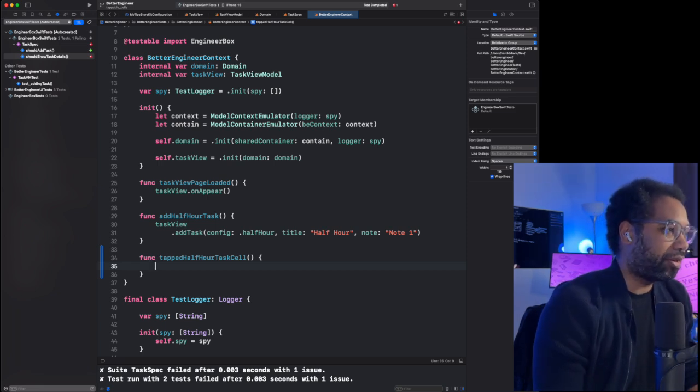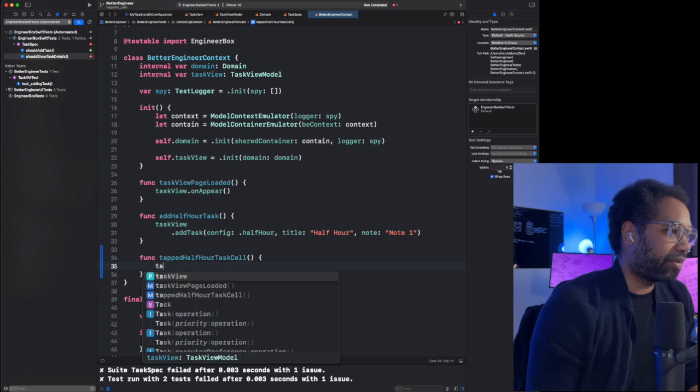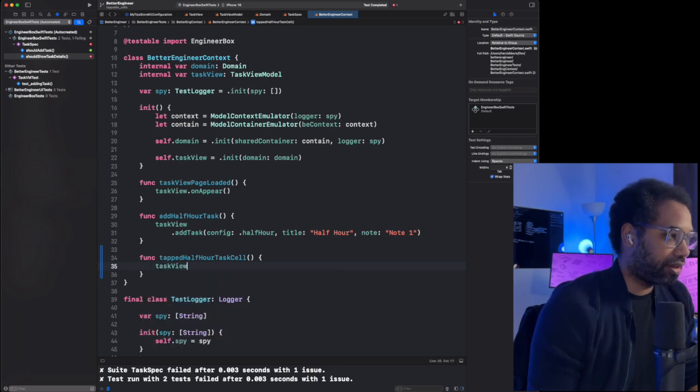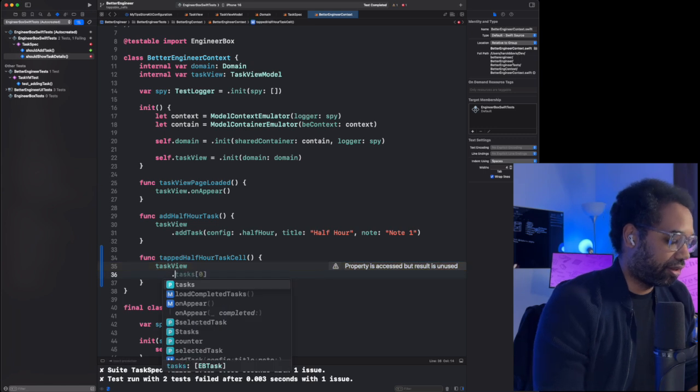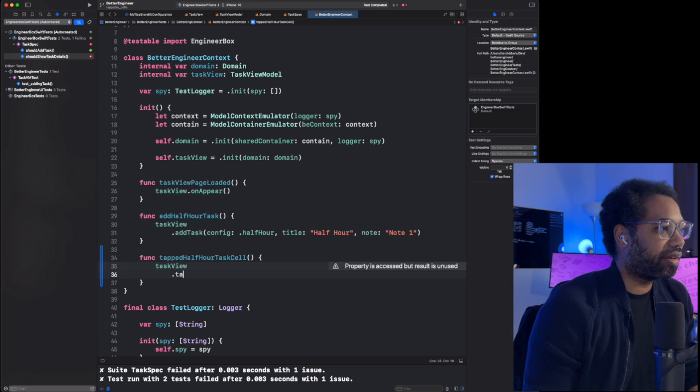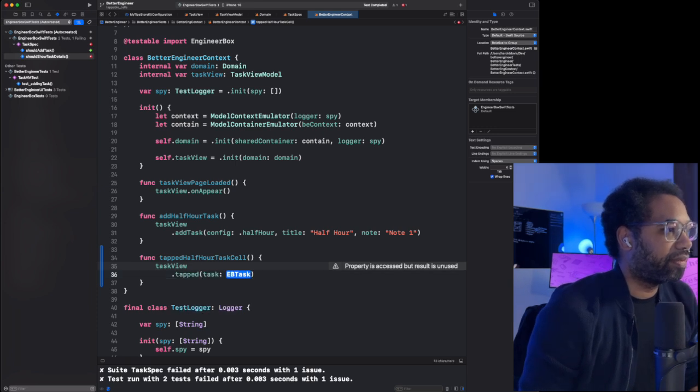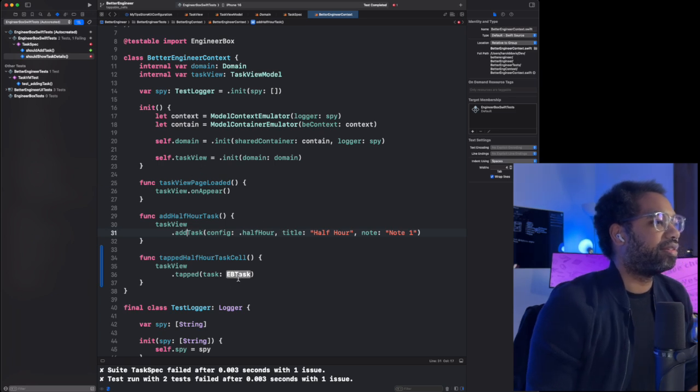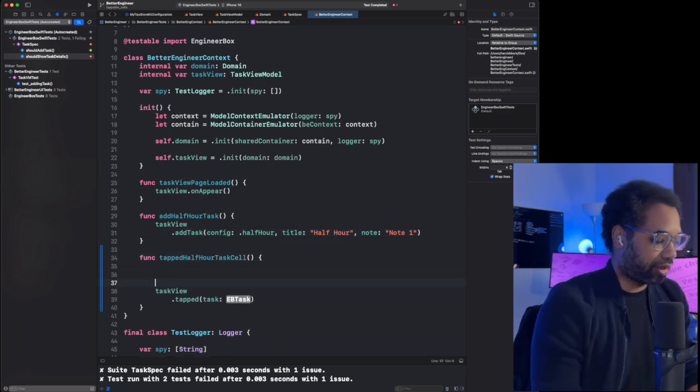What we want to do is simply call task dot tapped task. And let's see here. Let's create it.